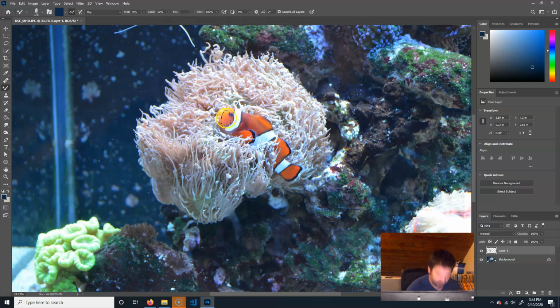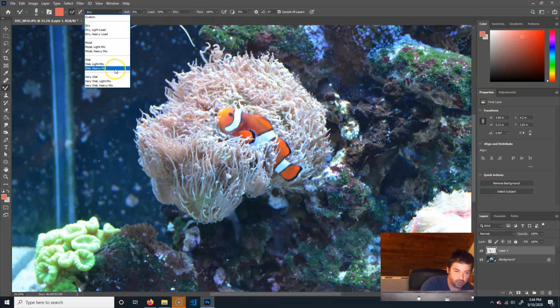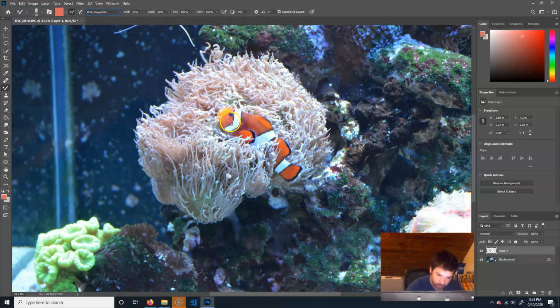For instance, again, I'm just going to keep using my little dude here as an example. I'm going to hold Alt and paint, and then Alt and paint. Actually, let's not do that. I would also choose to do wet heavy mix. So Alt and paint, and then Alt and paint, like so.